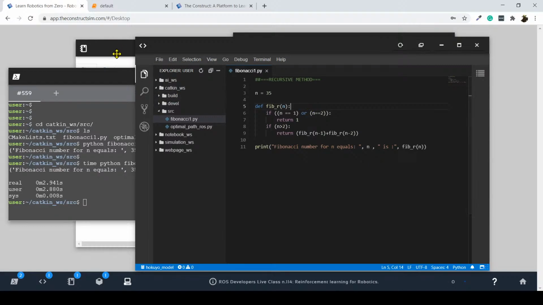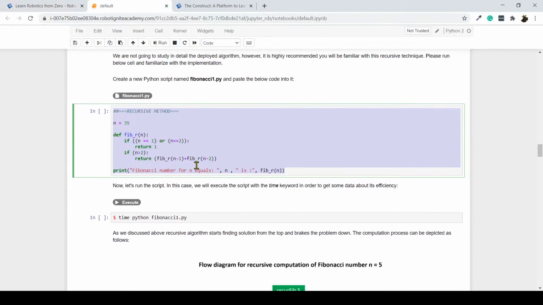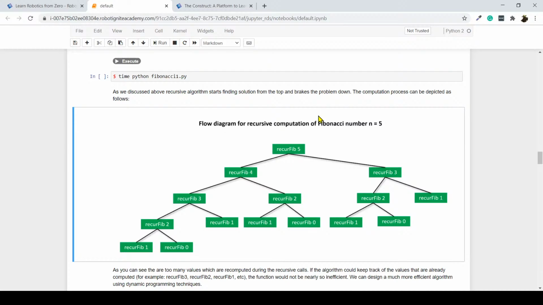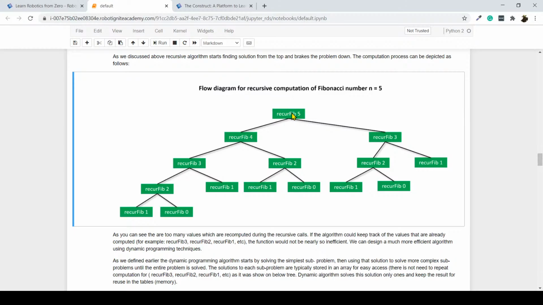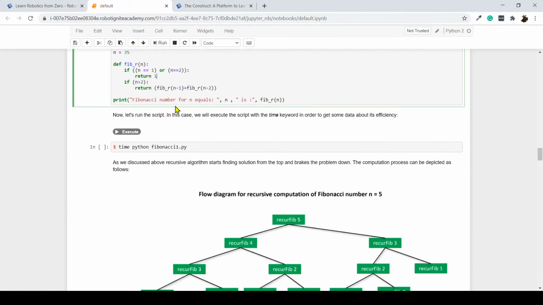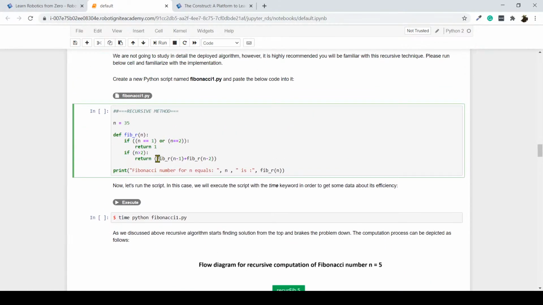Yes. So if we go down here, you're going to see how we are solving this. So let's imagine that we want to solve the Fibonacci sequence for the number 5. Then we are going to get the number n minus 1 and n minus 2. So we are going to need to solve these two sequences. Remember, for solving the Fibonacci sequence for a certain number, we solve the Fibonacci sequence for the number n minus 1 and then n minus 2.